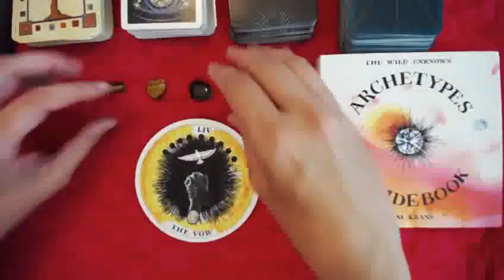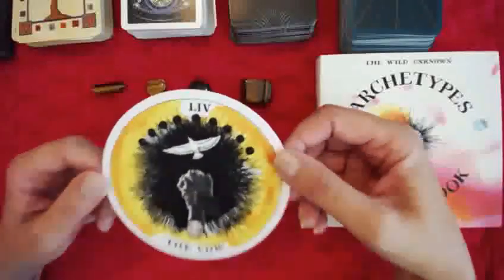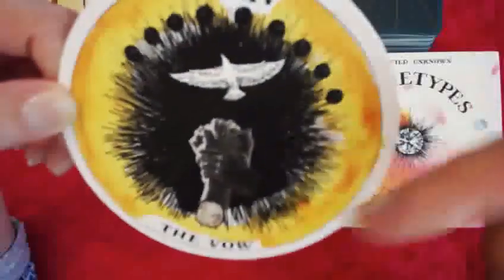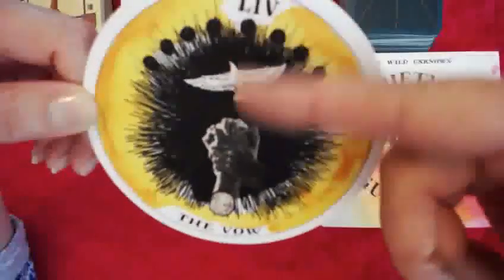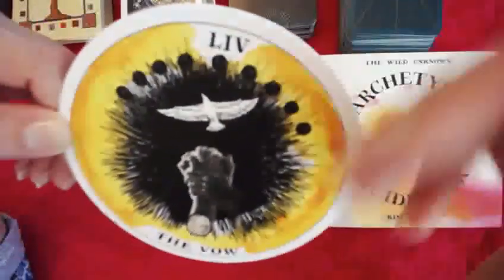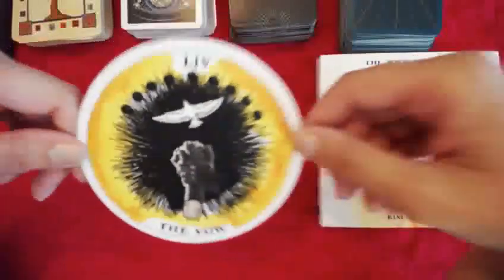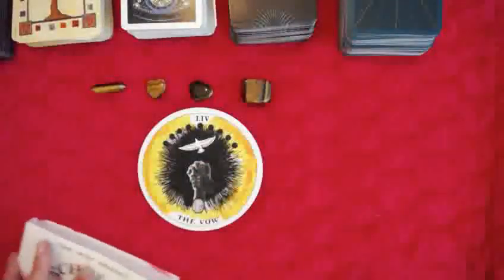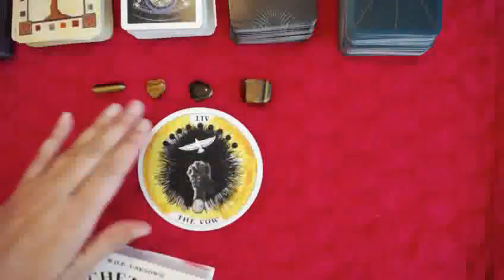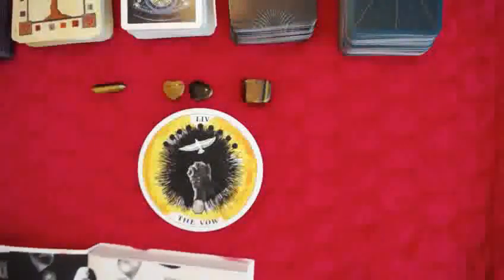You know, what I'm going to do today is I'm going to have a look at this archetype card, the vow, and you can see there just from the imagery the ties that bind, and it's a promise that's made, that's a spiritual promise. It's a vow in the eyes of spirit. I'm going to read the book and we're going to learn about this, and then I'm going to open all the tarot cards. I'm going to create some piles that match these little stones, and then you're going to have 4 readings to choose from, although quite possibly maybe that should be one and those 2 make one.